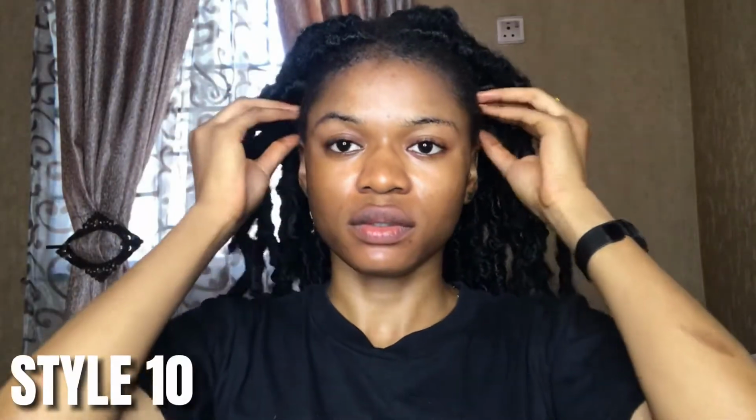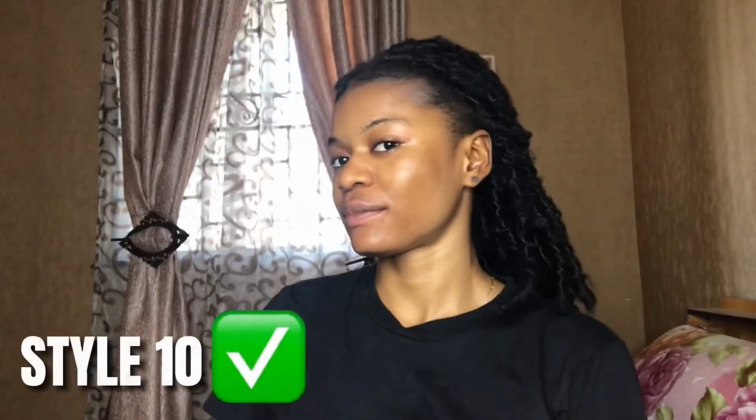Put your hair back. Then I'm going to take 2 from the back, this, and just tie the hair like this. Let me take from the front. This one here and this one here. And then I'm going to tie it at the back or use a rubber band, your choice. This is a very simple style for me, so easy, no more stress, and this is my go-to. If you want, you can bring the 2 here at the front, go-to style for me.